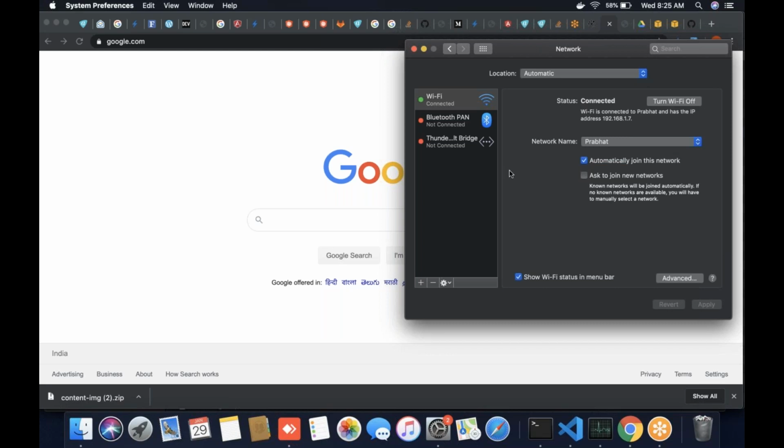The reason is that this IP address will be unique inside your own router, internally only. Means if you are in the same apartment, within the same network, your IP address will be different. But outside your apartment, that IP address can be the same for a different person as well. So you can see my IP address is 192.168.1.7. This kind of IP address should be available for other persons as well. In your case, it was just 86.93.